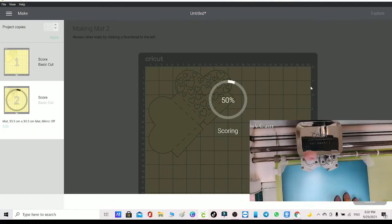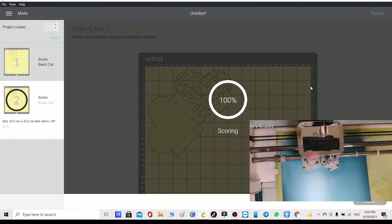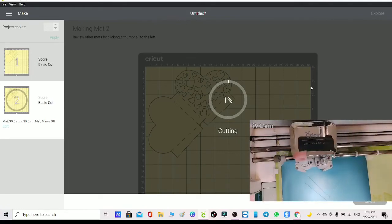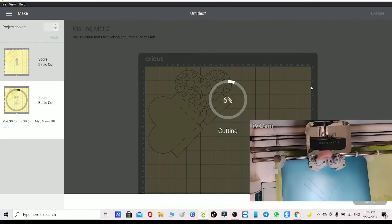I will choose heavy cardstock, as I mentioned before, it's 300 gram. Now I use 220, but I prefer to use thicker than that. The thicker it is, the deeper the embossing we have, and it will be more beautiful. Sorry for that.